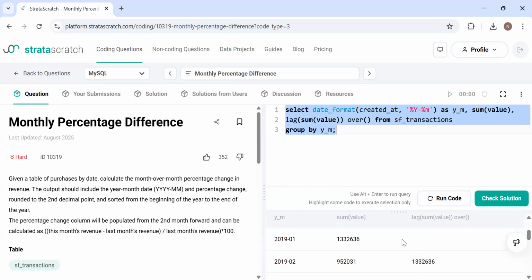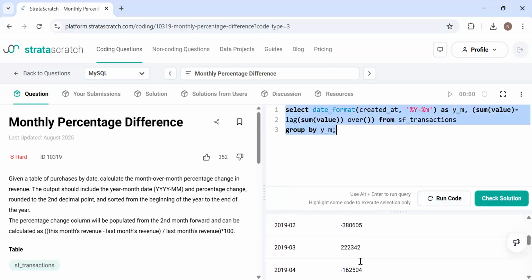Now we have to subtract this and this, and then divide it by last month revenue, that is again this value. So how are we going to do it? We have this value and this value. I'm going to subtract them. Let me first do this part.